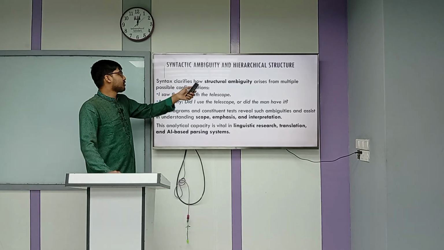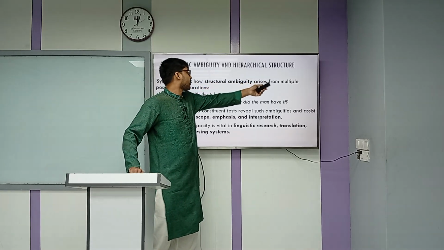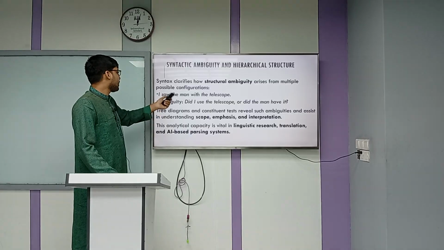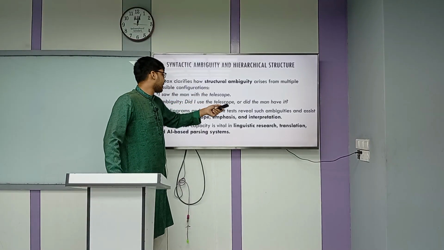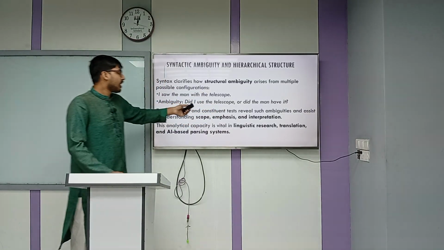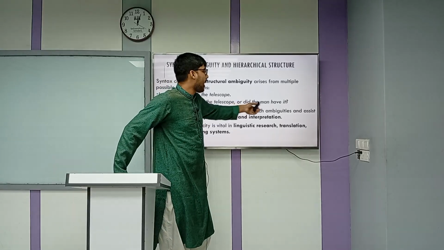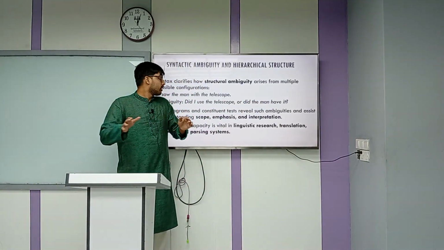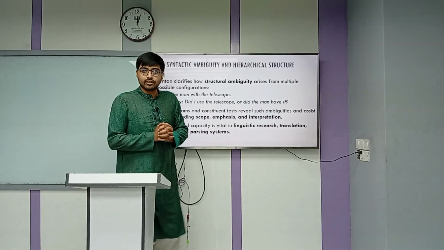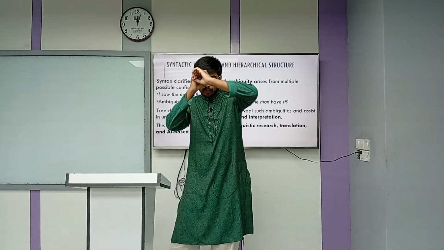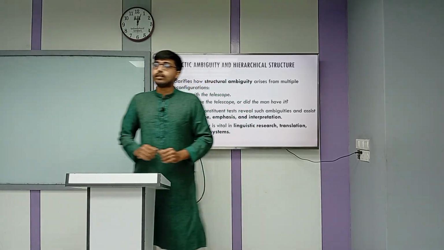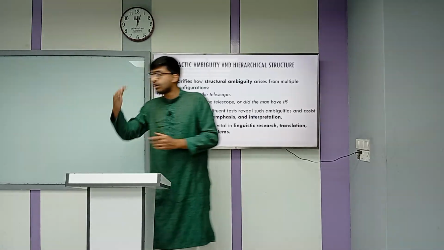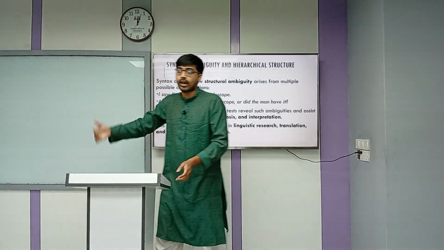Syntax clarifies how structural ambiguity arises from multiple possible configurations. I saw the man with the telescope. Ambiguity. Did I use the telescope or did the man have it? That means if I say, I saw the man using the telescope, who's using the telescope? Am I using the telescope to see the man, or was the man seeing something with the telescope and I saw him? I saw the man.